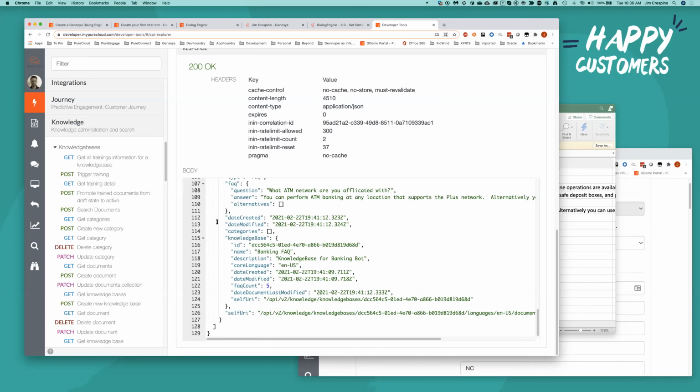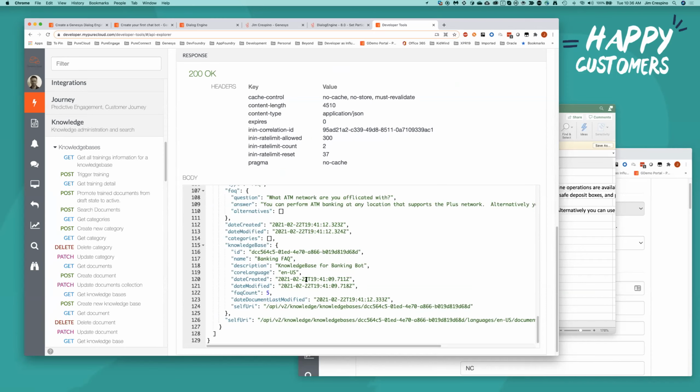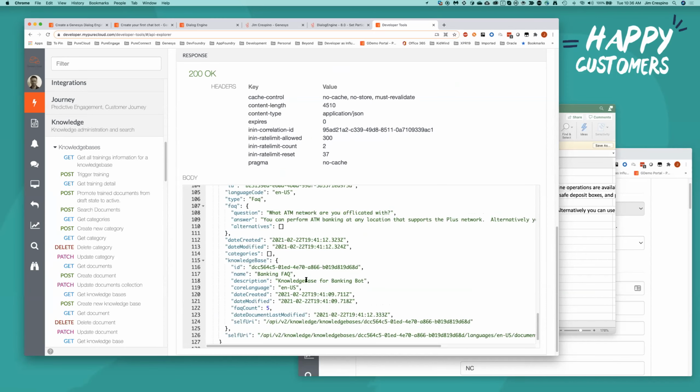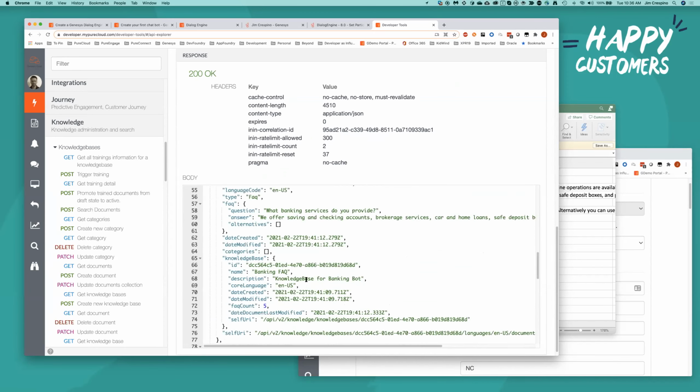And that way you can either use a bot or you can let visitors go to an FAQ page on your website and dig through the questions and answers themselves. So again, a nice use case, or maybe in a mobile app, you wanted an FAQ page. It doesn't have to be in a bot for you to get to this knowledge.